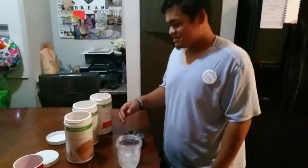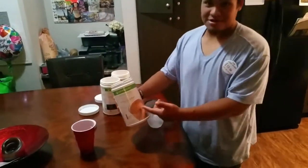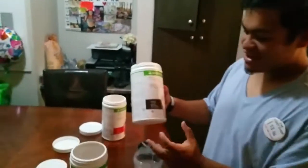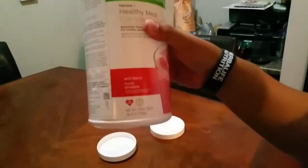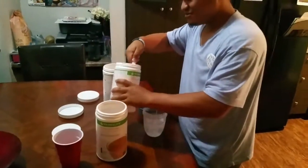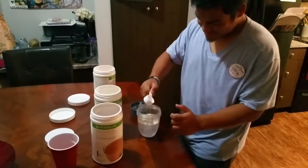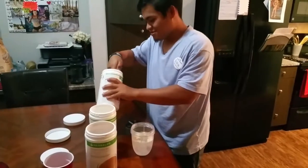So dinner. What we got here is protein mix, chocolate protein. And we're going to do a little weird combination. You know, try it. Cookies and cream with wild berry. So you're going to make like a chocolate cookie berry? Yeah. Hopefully it'll come out real good. It's a good thing about it, you can mix and match. Make your own creation.